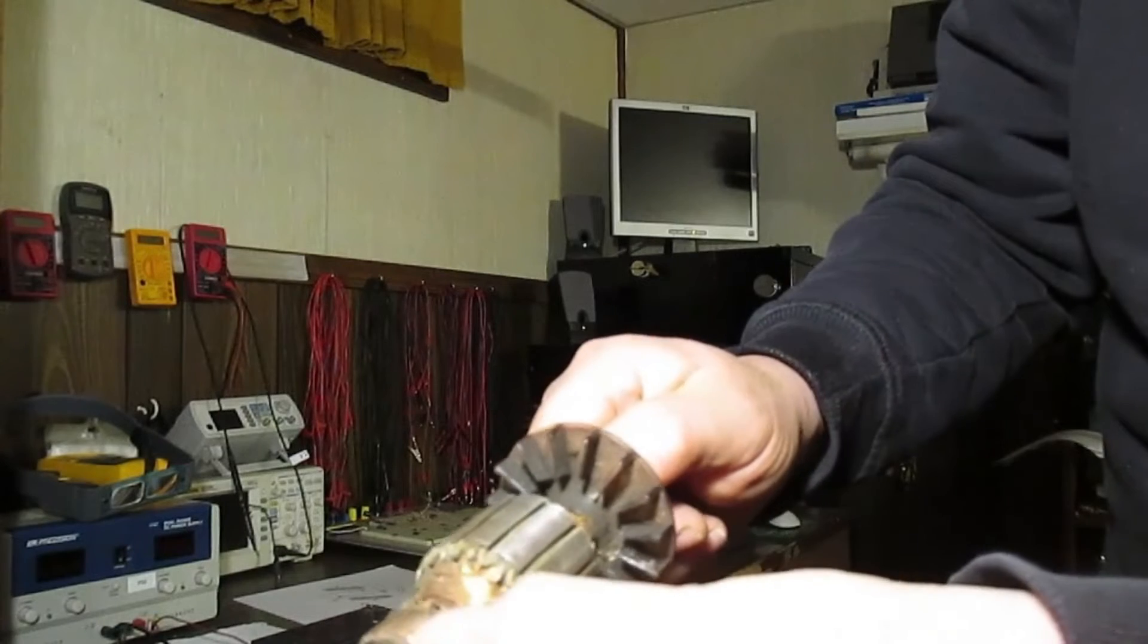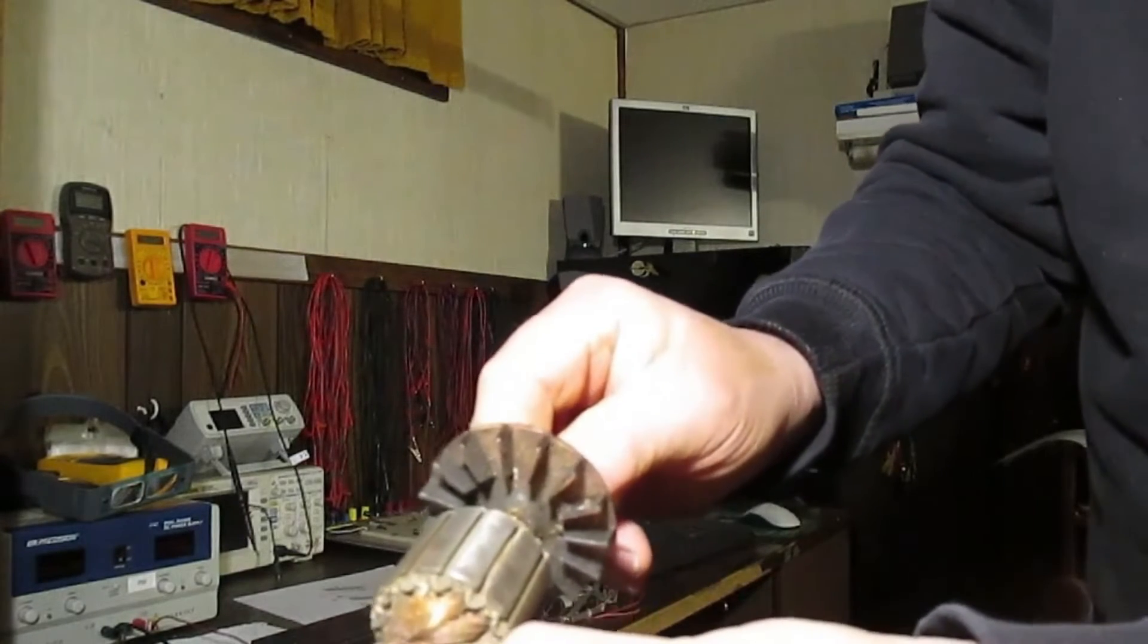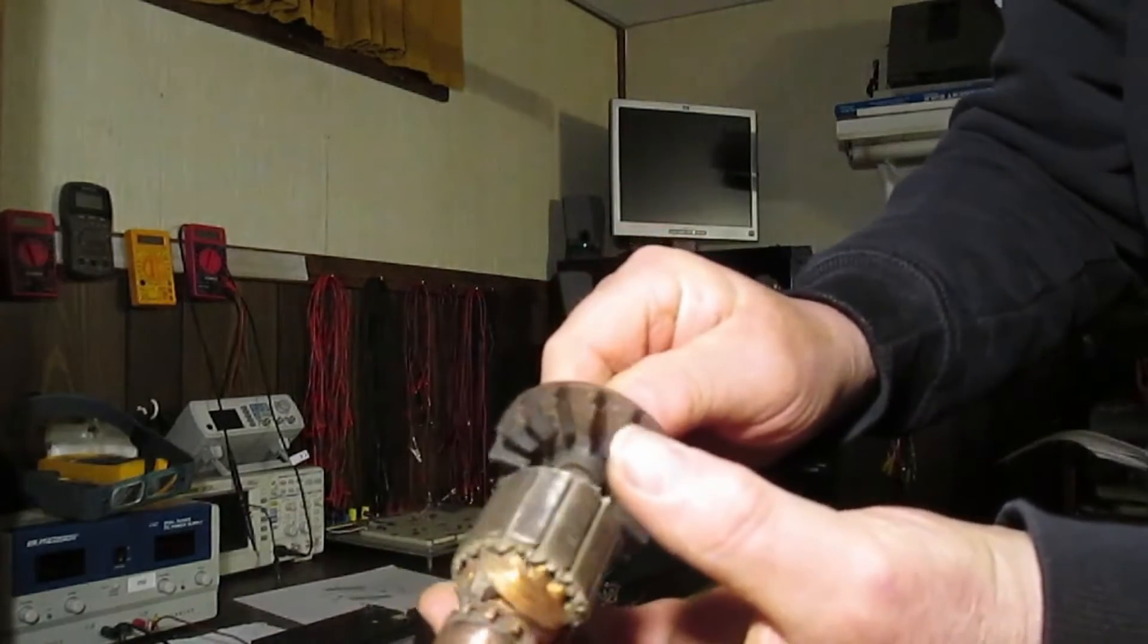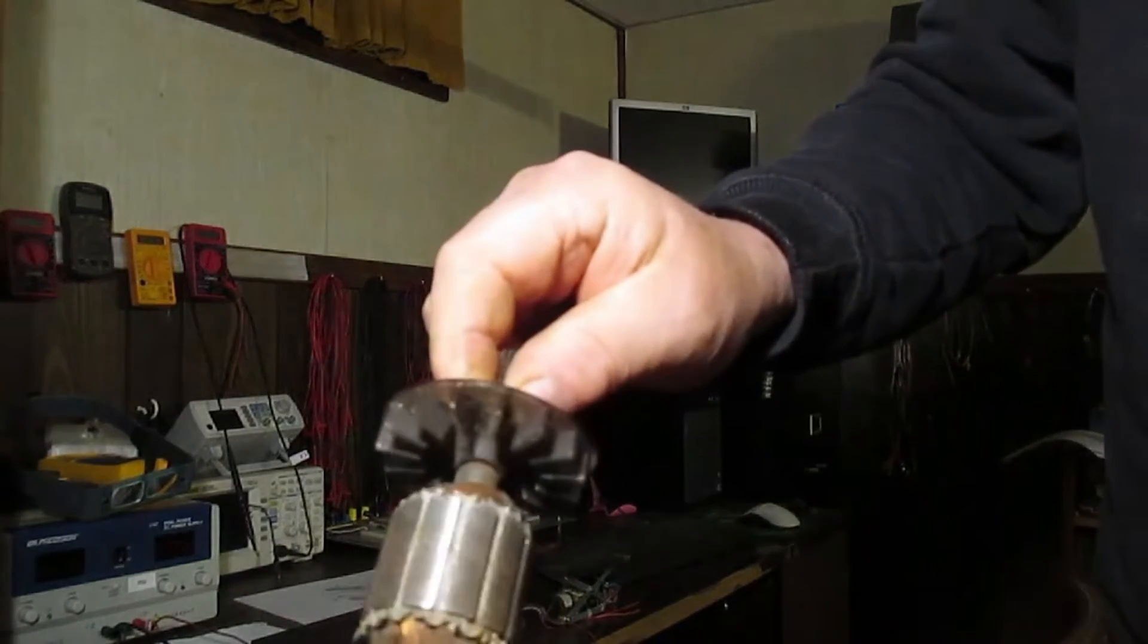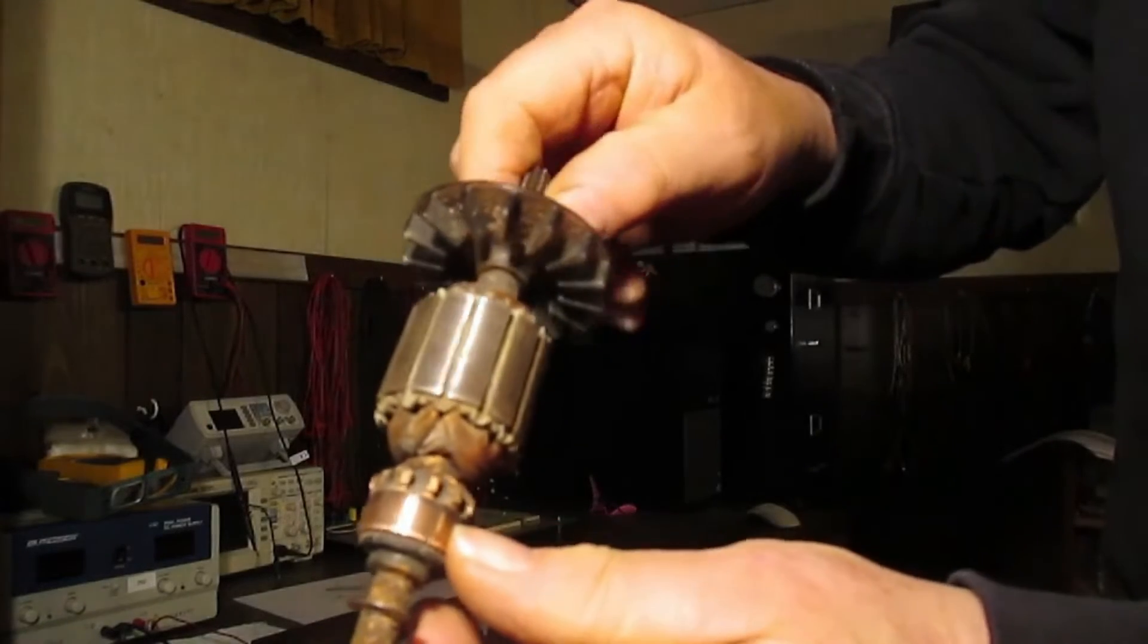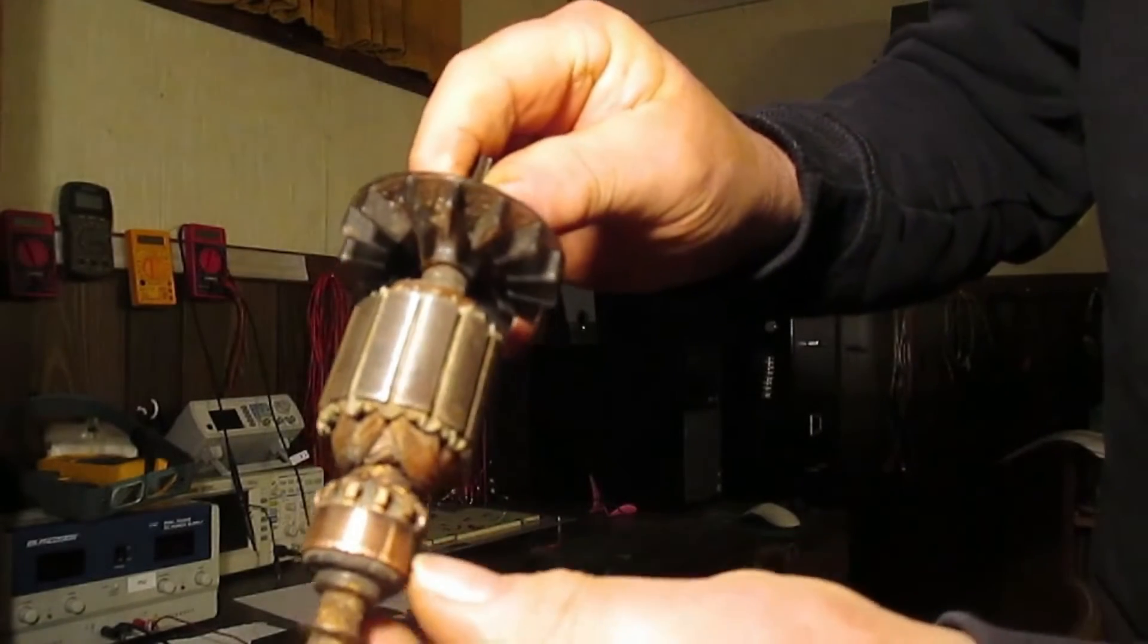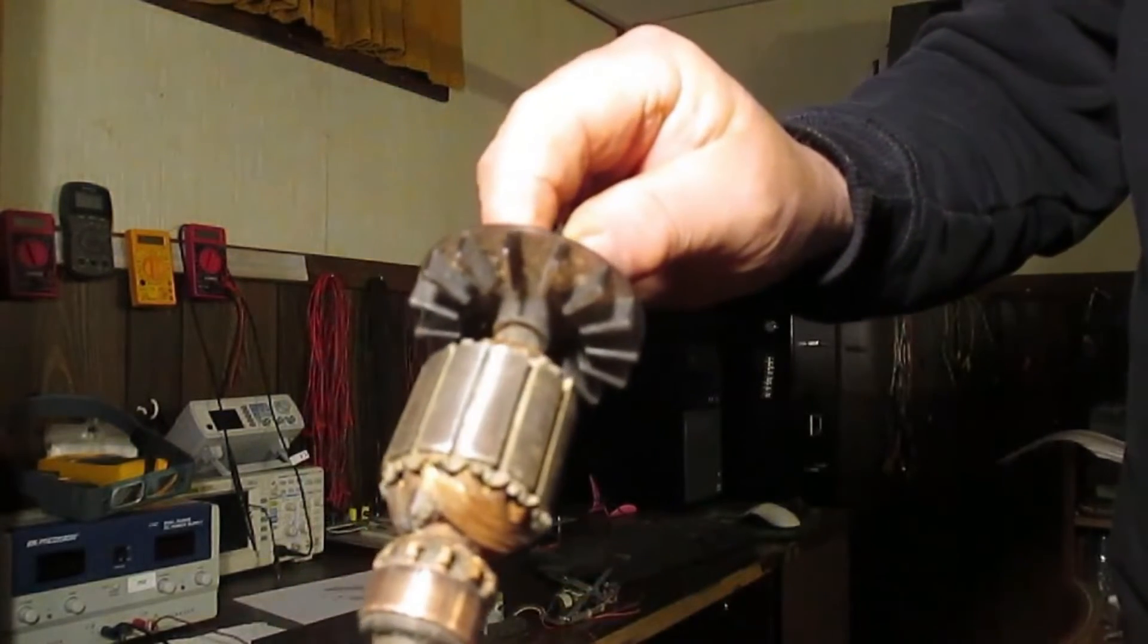Then the brushes on the commutator move to a different commutator or to a different coil and continue the motion. These can use brushes which are graphite carbon conductors to make and break contact, or they can also use little magnets and hall effect devices which are called brushless motors.